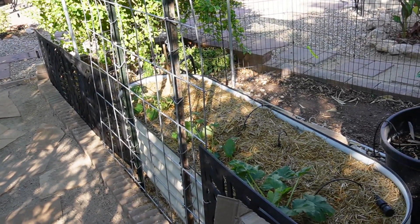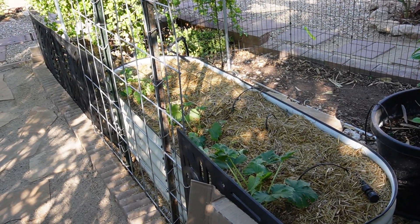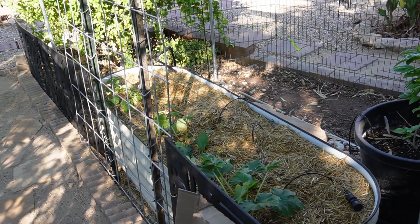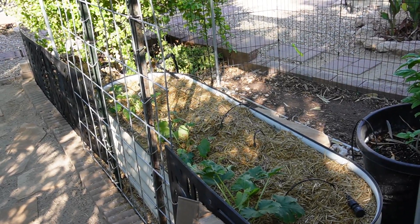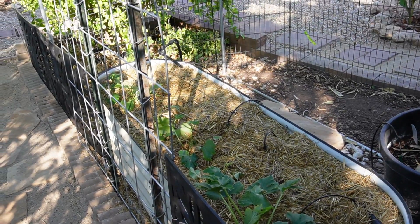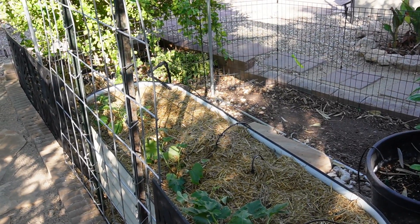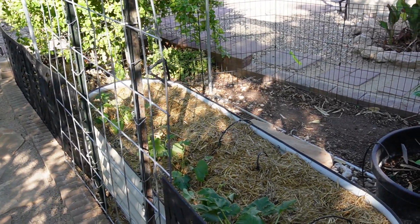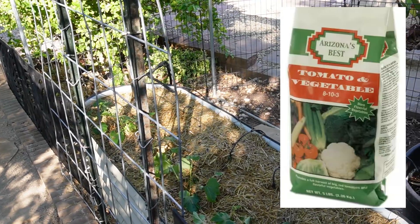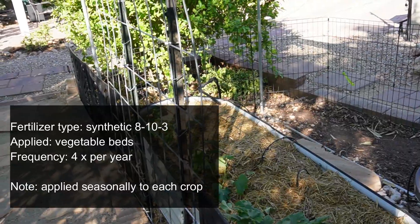How do I feed my vegetable beds? I just use a synthetic. With organic material it can take anywhere from a month to three months to break down depending on the weather — the warmer the weather, the faster. Because we have such short seasons for vegetables, I want to get nutrients into them right away. Synthetics are available to the plants immediately. So I use just your basic tomato food — Arizona Best — from the big box stores, and it works quite well for my vegetables.